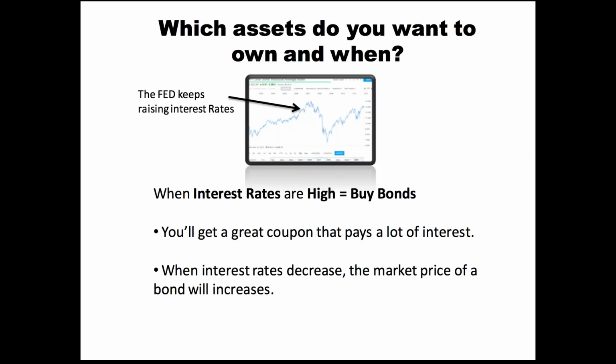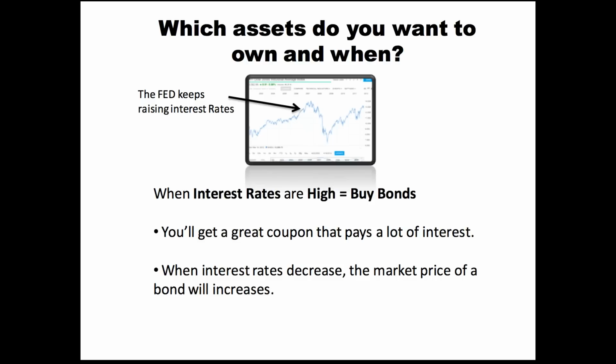When interest rates are really high, what type of asset do we want to be buying at this point? And the answer is that we want to be buying bonds. The reason that you want to be buying bonds when interest rates are high is, for obvious reasons, you're going to have a coupon that's paying you a very high interest rate. And if you don't understand this part, you need to probably go back to Unit 2 or also Unit 1 in order to understand these principles that I'm talking about, so you understand what a coupon is and things like that. But when you buy a bond at a high interest rate, you're going to be receiving a very good coupon, which is going to be paying you a great return.